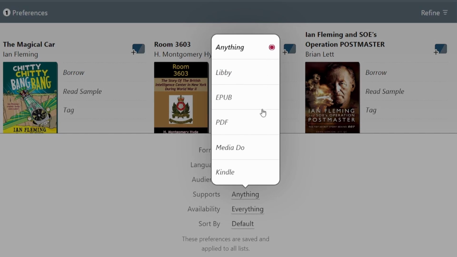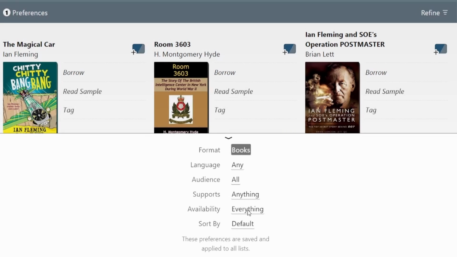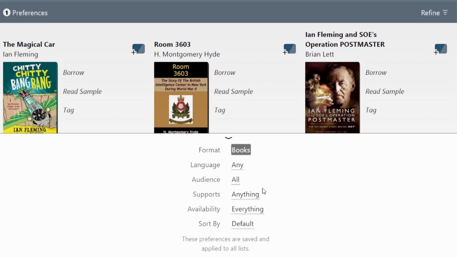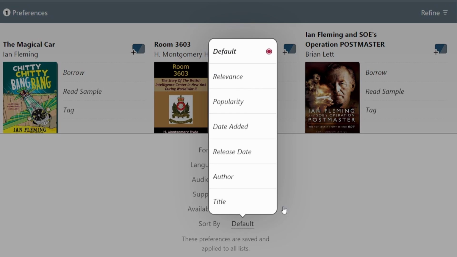Supports is for the devices. Availability. If you choose everything by default, it will show you the result that you can place a hold with. Available now would only be the titles that are available now. And you have a sort by option as well.